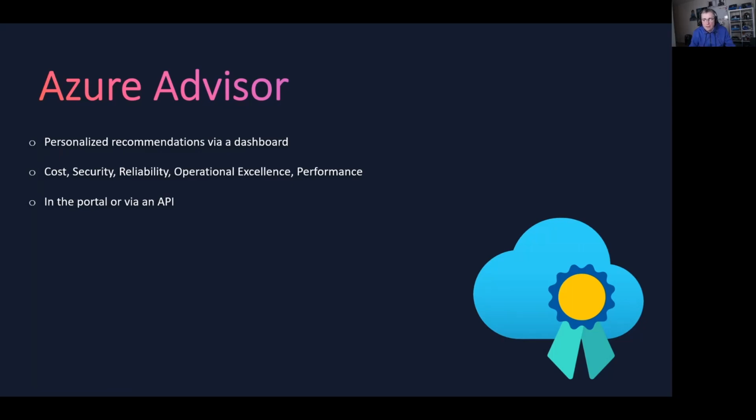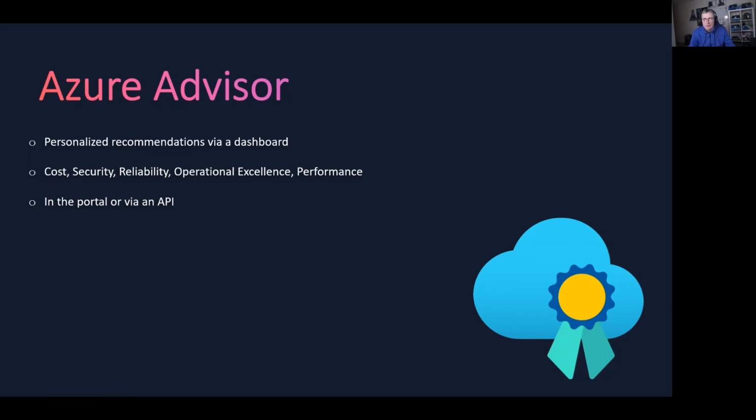And if you're not using that recommendation, it will come up here and say, by the way, you can save X for 1 year or Y for 3 years. We recommend you do it, and you click into it and it will show you. It's the same for security, operational excellence, and performance. If you're not meeting these recommendations, it will tell you. So here's one for resource reliability. Let's have a look at what it's saying. It's saying I should be using a NAT gateway for outbound connectivity. If you don't know what that is, you can click on it and read about it.